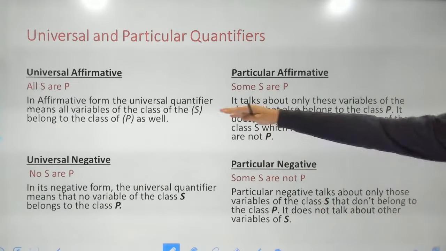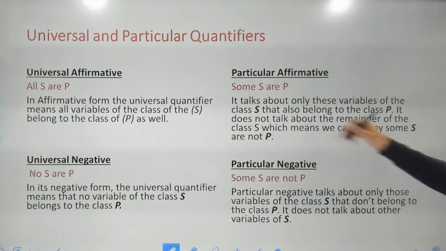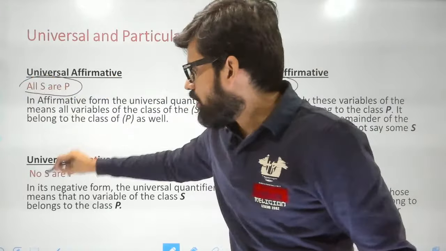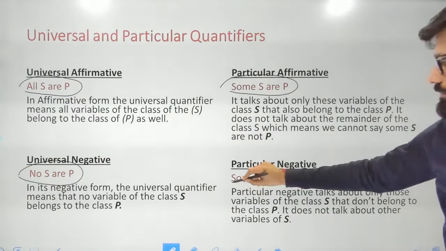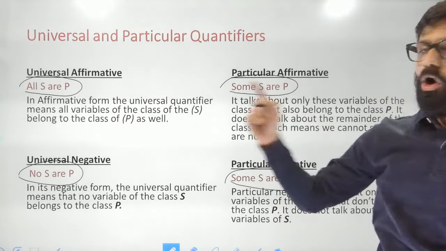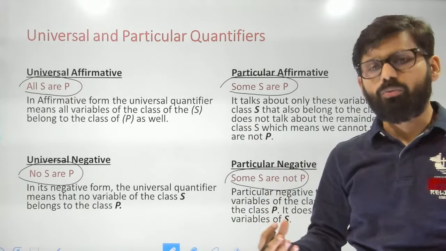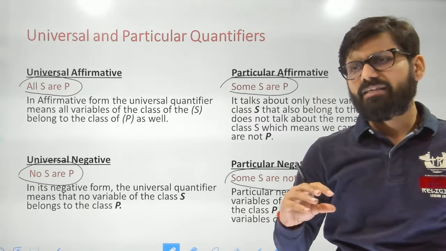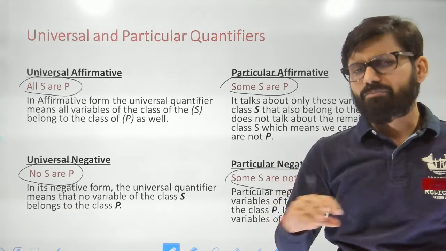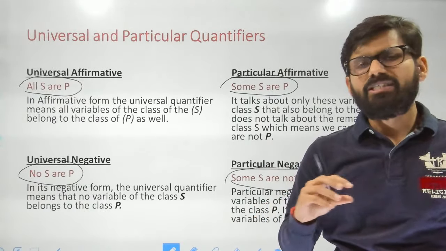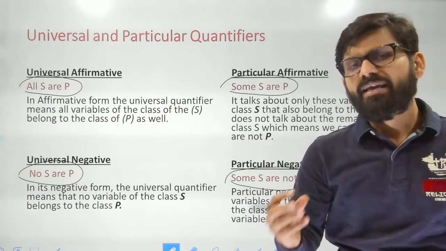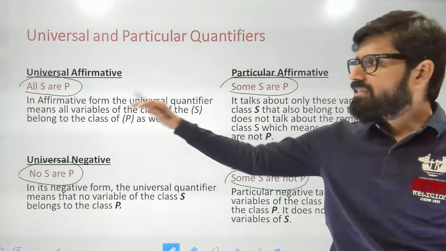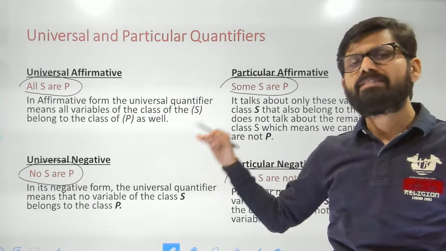All right. So these are the four standard syllogism quantifiers, right? All, some, some not, and no. These are the standard quantifiers that are used in syllogism. Now, there are certain other words, right, which are given in questions sometimes. But those are not standard words. Words like few, words like only few. And we'll come to that, right? How to deal with words like few and only few. We'll come to it. For now, we'll just look at what these words entail, what these statements mean, right?